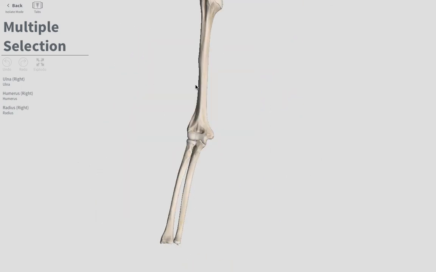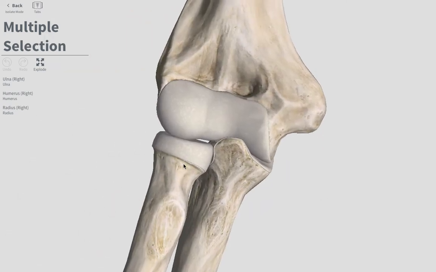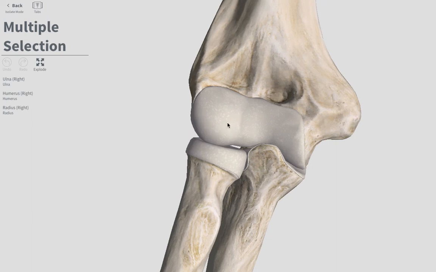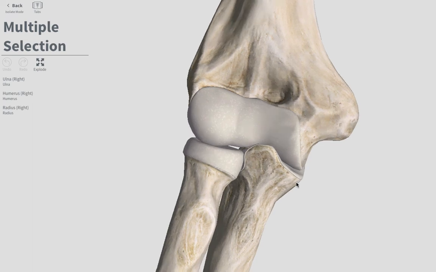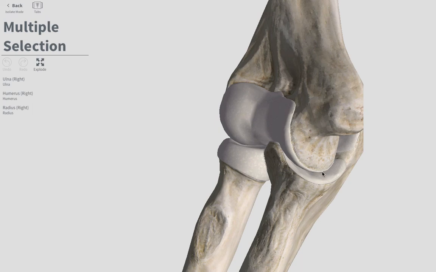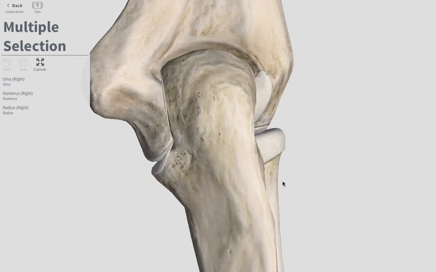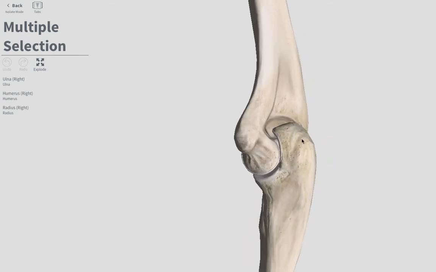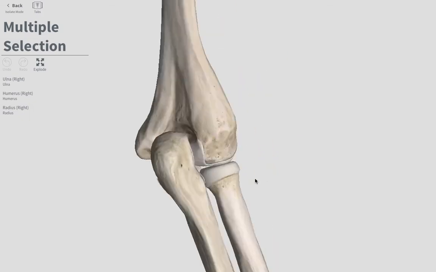Now let's bring them all together and take a look at how they articulate with the humerus. So there's the capitulum. Remember, this is an anterior view, medial, lateral. The capitulum of the condyle of the humerus articulates with the head of the radius. This is the coronoid process of the ulna, articulating with the trochlea. And remember, that's the trochlear notch in there, so the trochlea fits right in there. And then on the posterior aspect, check out how our olecranon process fits right into the olecranon fossa of the humerus.